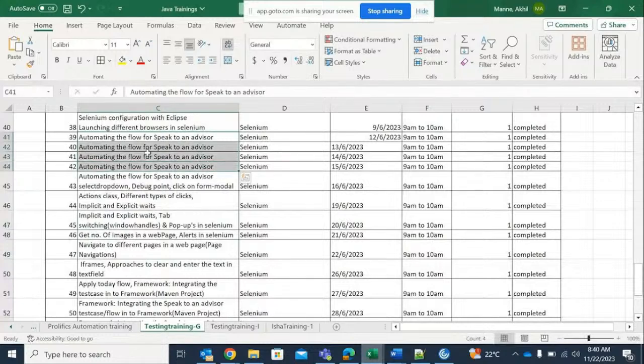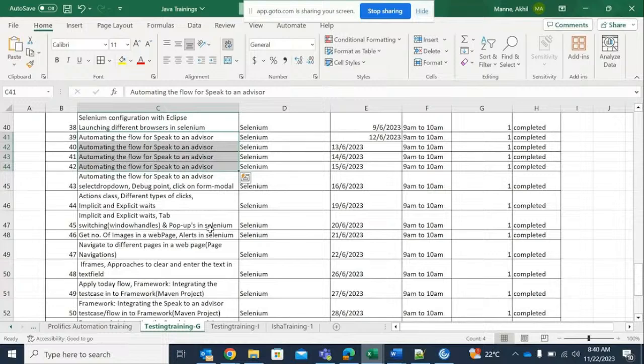During this stage, when we automate the flow of speak to an advisor, we will be learning about different locators, XPaths, these kinds of things. This flow, initially, I would be designing without the framework.